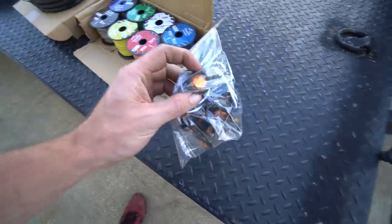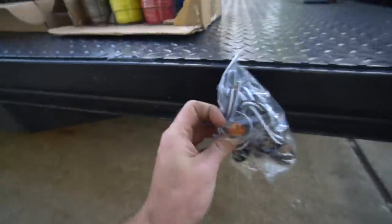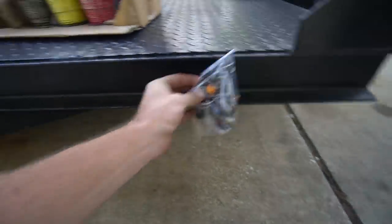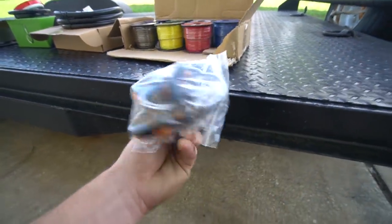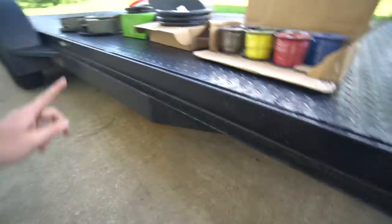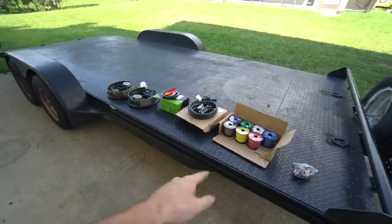And then we got these clearance lights. I thought these would be a little bigger than this, but basically you just drill a hole. They got a grommet and I'll do them down the side, probably like 5 down the side. It's kind of my game plan for those. But that'll be nice because this trailer doesn't have anything on the sides. I need to get some more reflective tape too, but those help a lot.